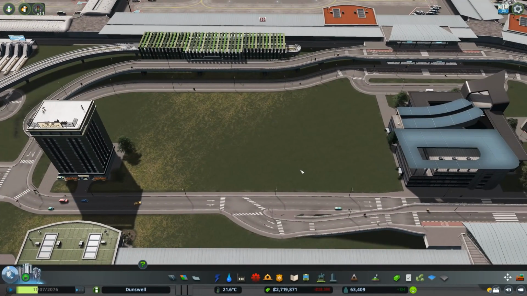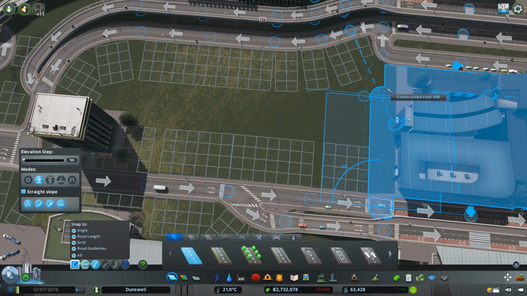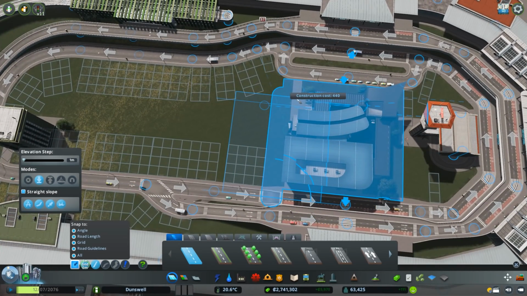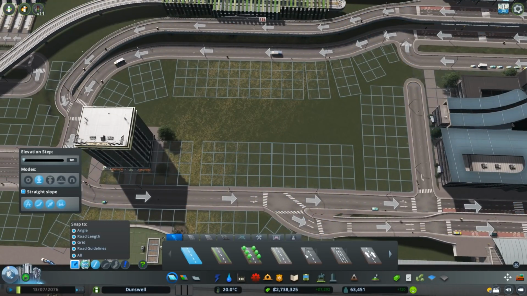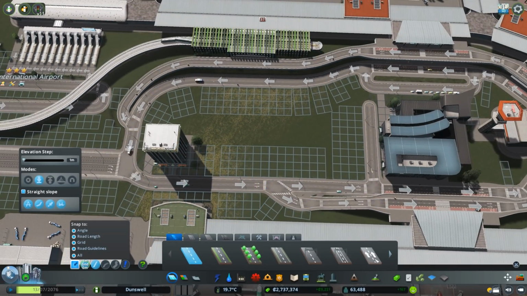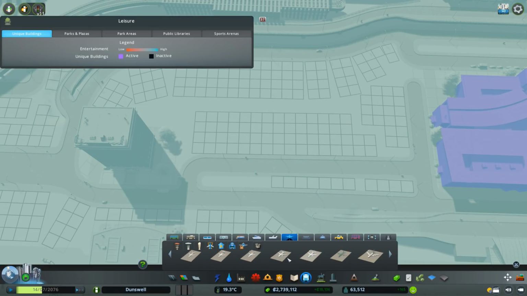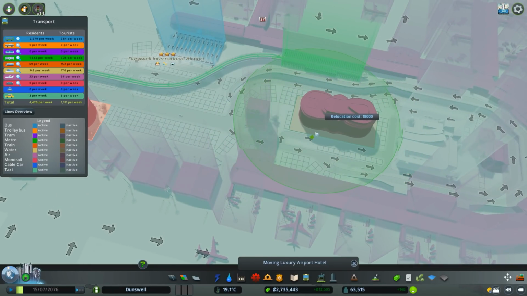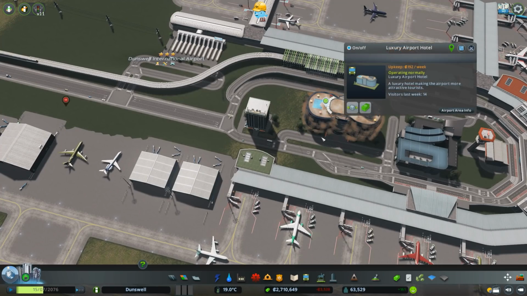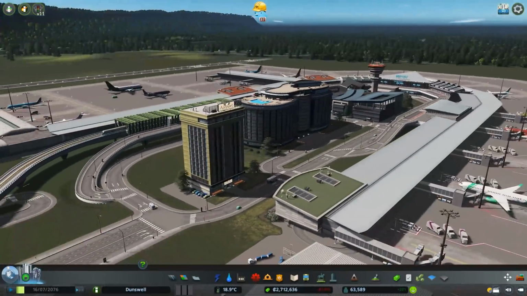Oh yeah, look at that. And then, oh yeah, I can place a road here. I'll have to cheat a little bit with anarchy, but that's okay. Okay, and then here's what I'll do. I'll have a mini drop-off zone, like so. Oops. And then I will place down the hotel. Bam. Right here. Oh yeah, that definitely looks a lot better.